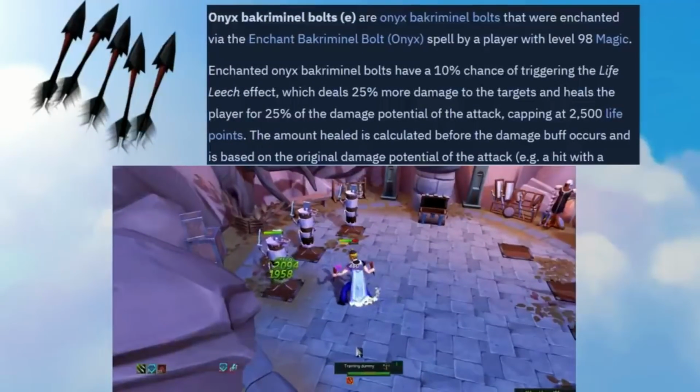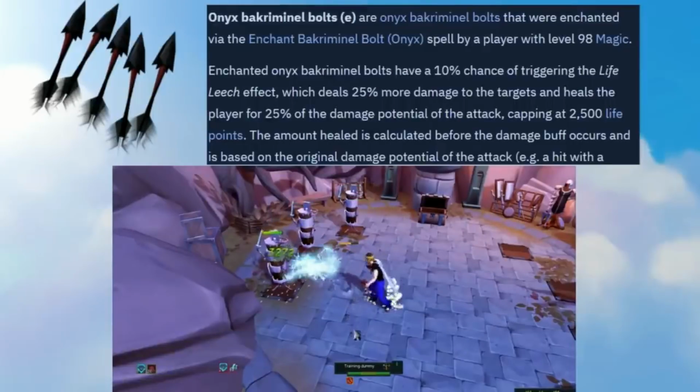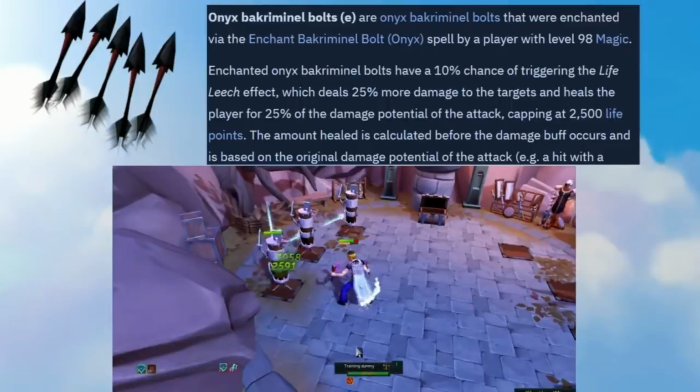Now, these bolts have a special effect called Life Leech, which deals 25% more damage and also heals the player for 25% of the damage potential of the attack, capping at 2,500 life points. The nice thing about Onyx bolts and the places that I personally use them are places that I'm more concerned about conserving food than damage. So for instance, you can have a chill time at a place like the Magister using these bolts, as you'll be healing a ton with these and also with Soul Split, and you'll probably not have to eat much at all.